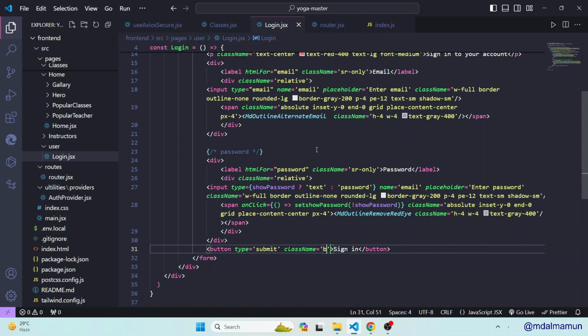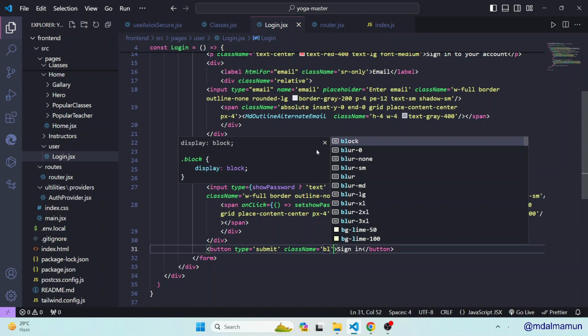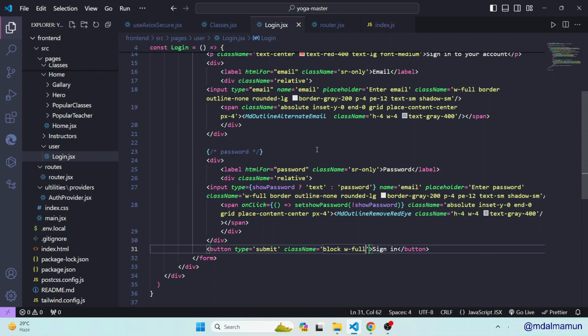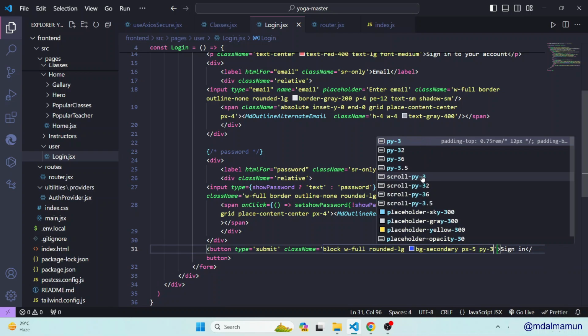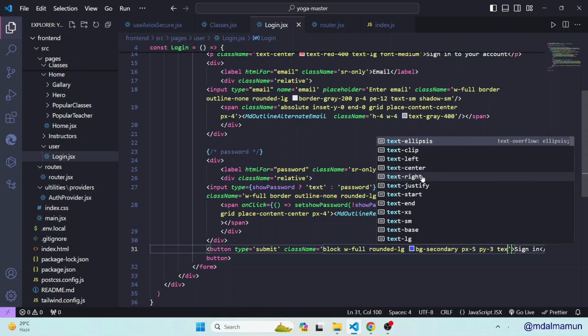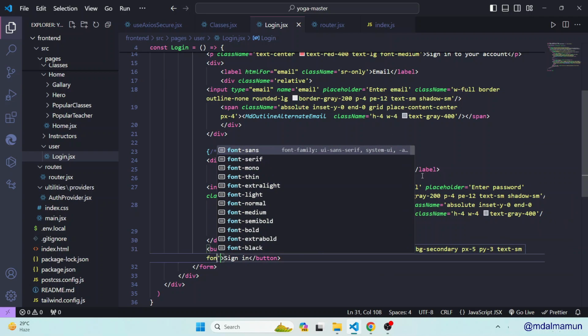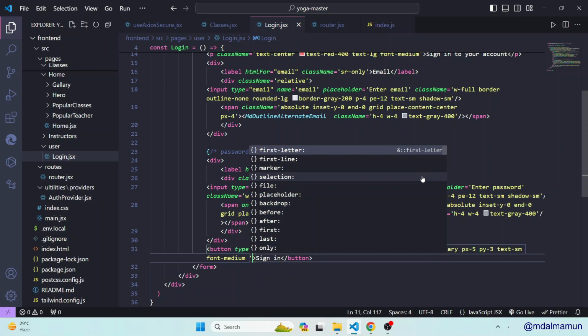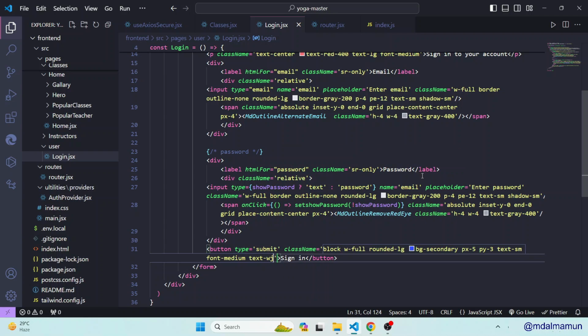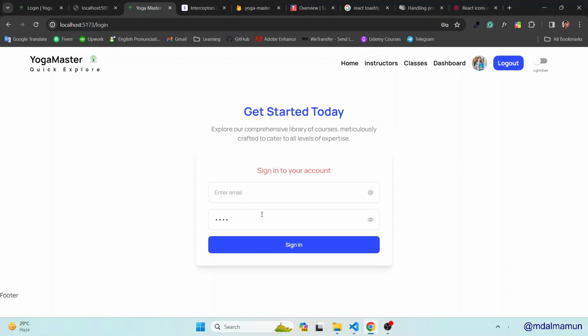So by default: block, w-full, rounded-lg. Then we'll have bg-secondary colors, then px-5, then py-3, and then text-sm, then font-medium, and then text-white. Okay, so let's check.